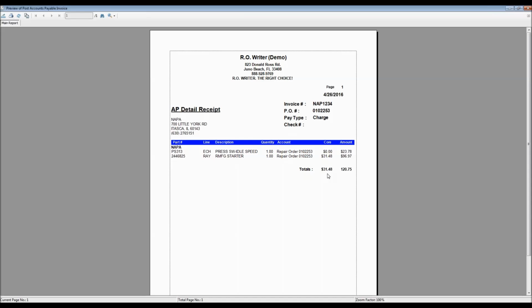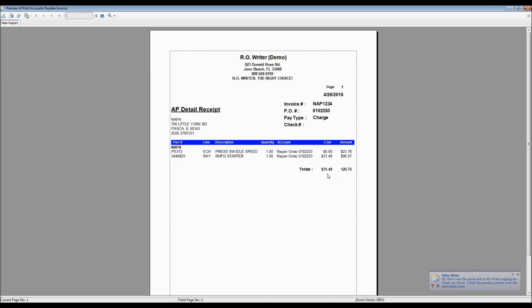If I don't have any other means of making that identification, then we'll print this out and staple it to every vendor invoice, and into the bin with the rest of our paperwork it goes. As I'm looking through my vendor invoices, every one of them should have this piece of paper stapled to it as my clear visual indicator that we've got our accounts payable transaction posted.